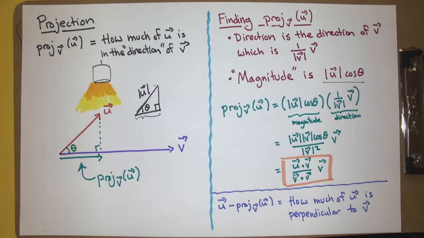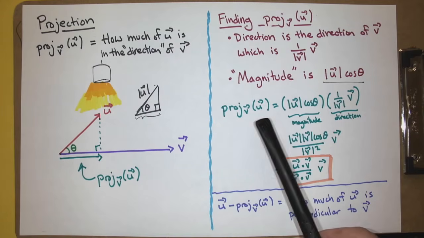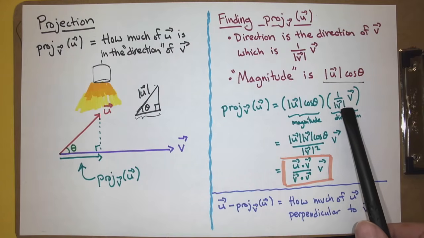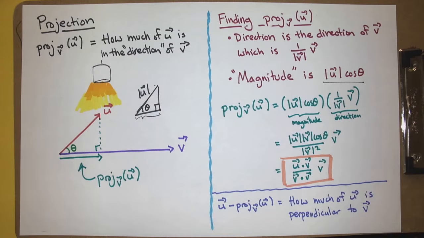Now we have direction and magnitude. So we multiply. Scale the direction by the magnitude, and we win. So the projection, u onto v, is magnitude of u cosine theta, times 1 over magnitude of v times v. Like, okay, great. Well, that's not easy to remember. Then we say, well, okay, there's a cosine theta. And cosine theta looks a lot like a dot product. And as we look at it, it says, well, I already have a magnitude of u and a cosine theta. I'm really close to a dot product. What would I need to get a dot product? What's missing?